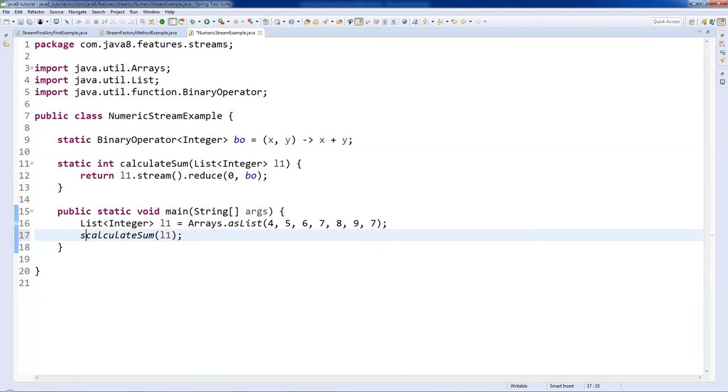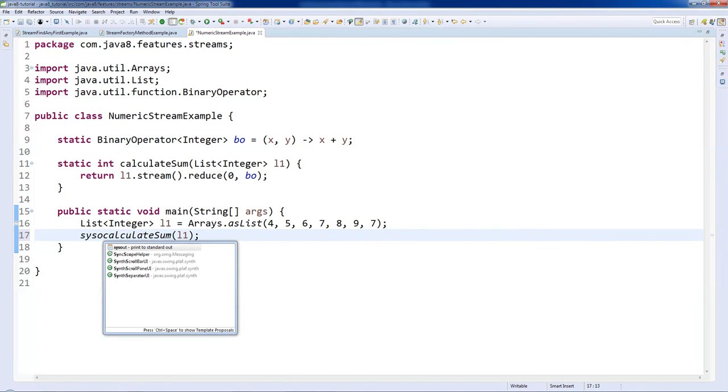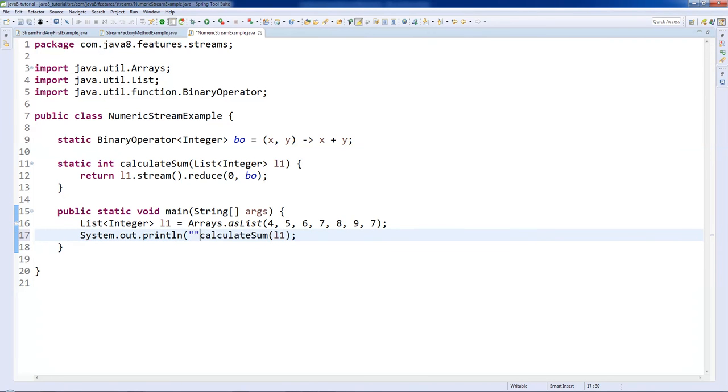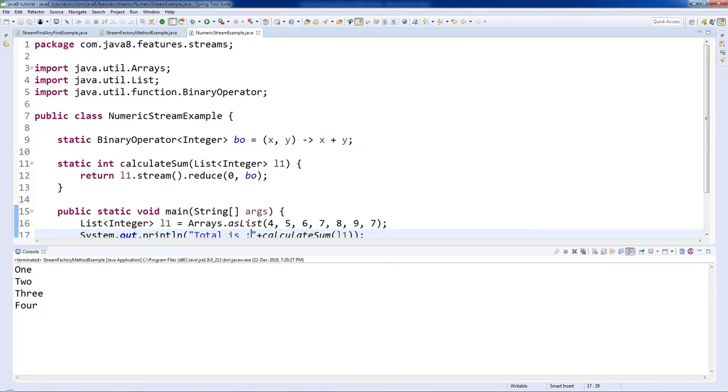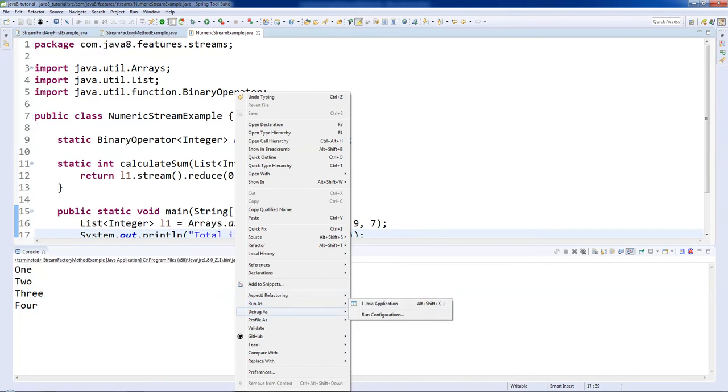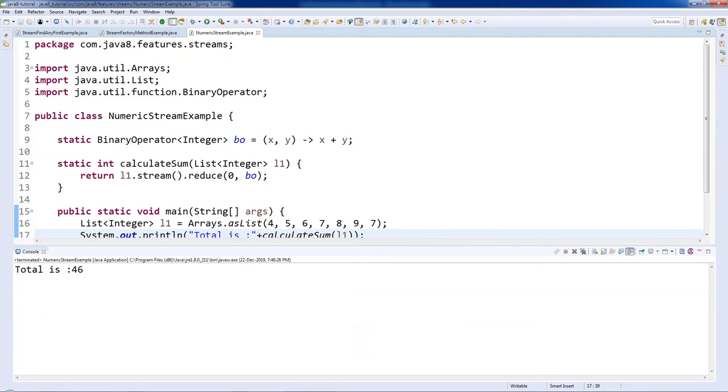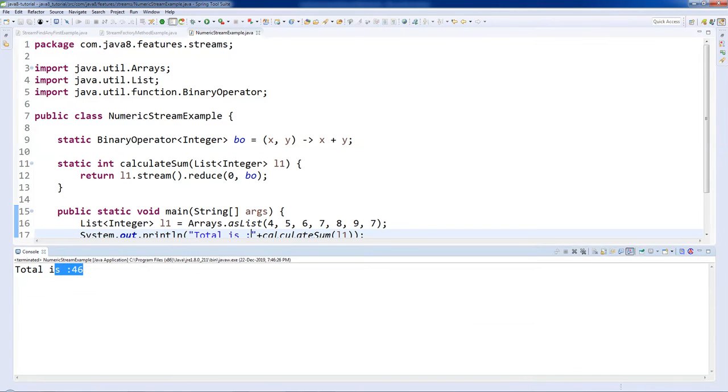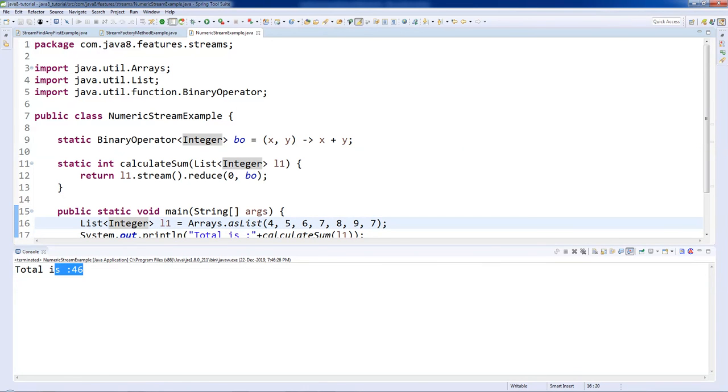I want to print the output, total is. Now I'm going to run this, just right click and run it. Total is 46. It looks pretty simple and straightforward, right?